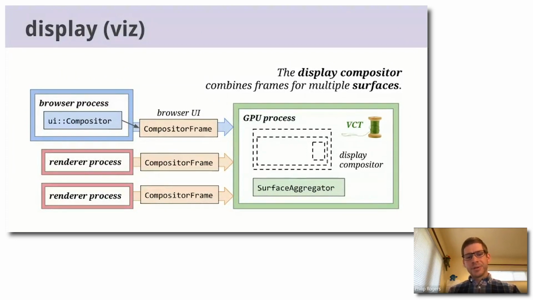All right, so each render process outputs a compositor frame. And these compositor frames are all combined in the Viz compositor thread on the GPU process. Also what comes in here is the UI for the browser, things like the tab strip and the back button and things like that. And notice here that there are multiple render processes. They're all talking to this GPU process, the Viz compositor thread within it. And that's because a single web page can be broken up into multiple renderers. So you might have the renderer for the main page, as well as the renderer for an iframe.